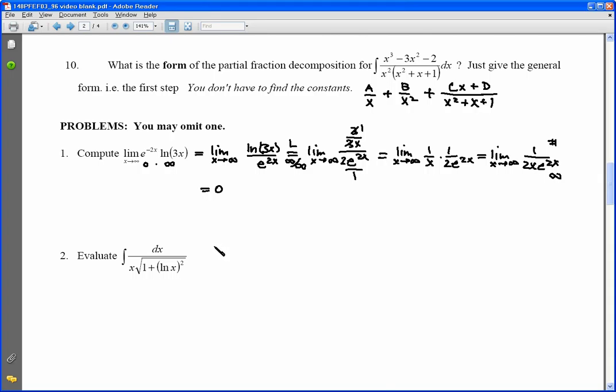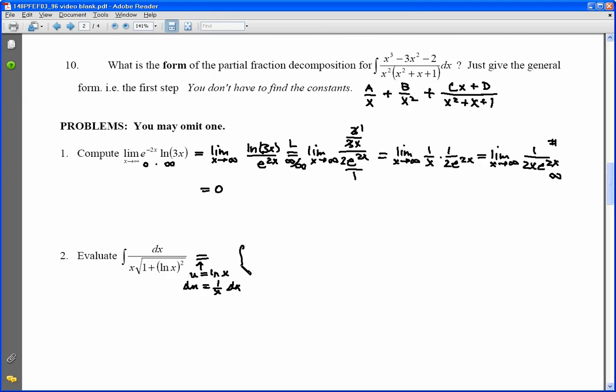Okay, next up we are evaluating an integral. I look at this and right off I see a log x and then dx over x is the derivative there. So I'm looking at this thing and I'm thinking we should probably start off by using a U-substitution. That's always your first method that you try, in addition to simplifying the integrand. But u equals ln x, so then du, it's going to be 1 over x dx. So here's our du here, and then this is 1 plus u squared.